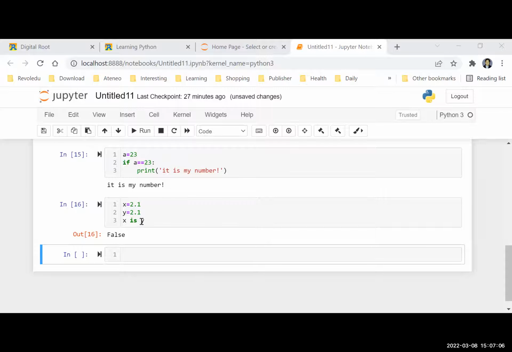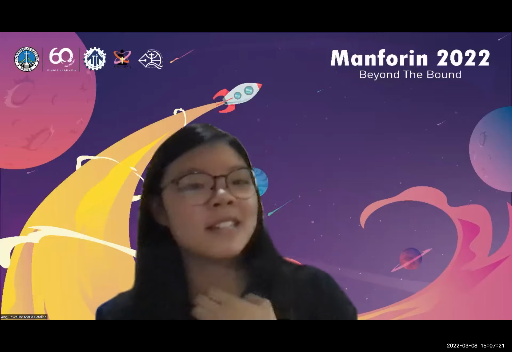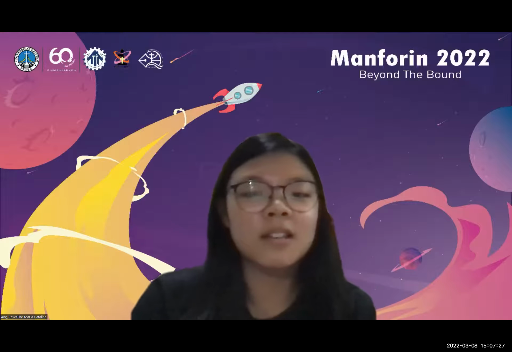So in that case, is now becomes equal, not just the address, but also the value, right? Yes, sir, in mine it works. Mine is also Python 3.9, but it said that it's false.